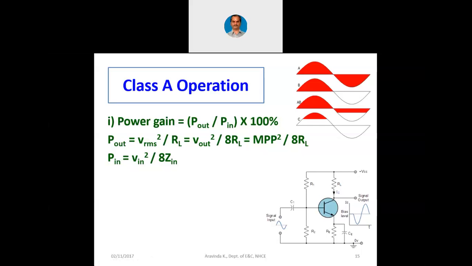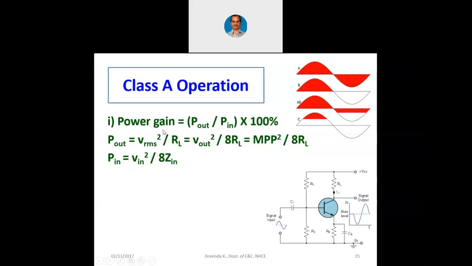Now, should we consider that or should we not consider? That was my question. For the time being, let us not consider that, because that power is for the working of the circuit itself. Now, let us see the input power as well as the output power. Now, you can see P out is V RMS squared divided by RL, the output AC power divided by the load resistor.